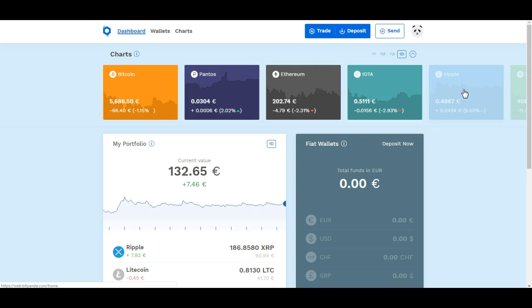Binance is one of the biggest exchanges. Of course, you can't buy Bitcoin or any other cryptocurrency with Fiat there, at least right now. I think they're working on it, but yeah, I really believe this is one of the better sites that are out there to buy crypto with Fiat.